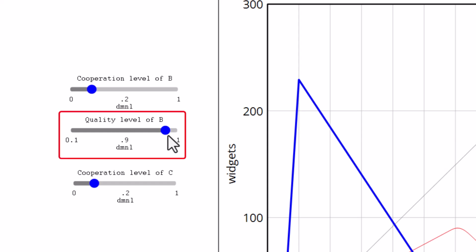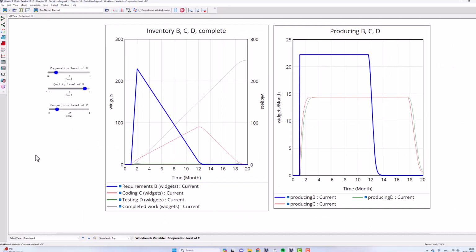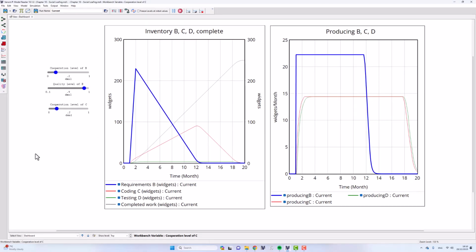The second is they can drop the level of quality. Both of those acts will improve their productivity, but they'll also decrease the productivity of those downstream, and they may decrease the total productivity of the whole project. So let's see what happens if, for example, the BAs are under a lot of pressure to get stuff done very quickly.